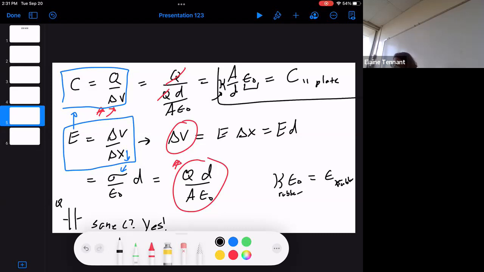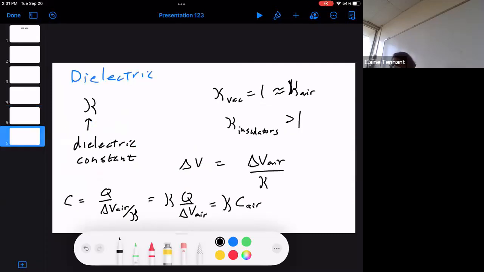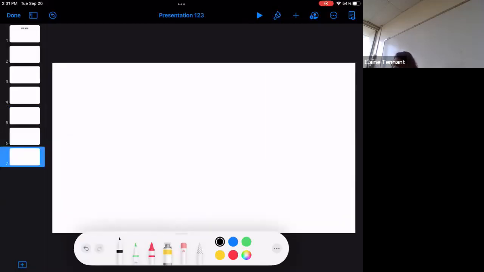Okay, if everyone's happy with that, I would like to do some derivations. So you have some idea of what capacitors are and how they work now. Now I'd like to talk about what you're going to need to know to put them into a circuit. The main thing you're going to need to know when you put them into a circuit is how they combine. If I have more than one capacitor and I put them together, what will the overall capacitance of the system be?